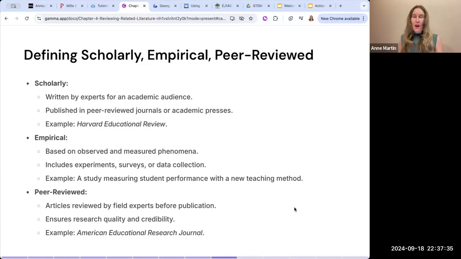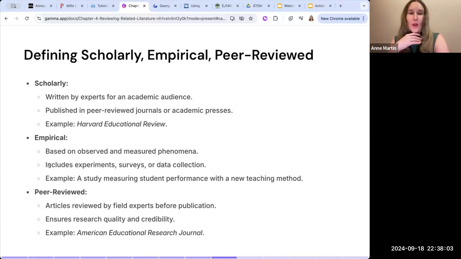And peer-reviewed journals are just what they sound like. So that is when a researcher writes a piece of scholarship and they submit it to a journal. A committee of their peers reads and reviews the article, gives feedback, and tells the editor their opinion on if it should be accepted or rejected. So that's how the academic literature process is peer reviewed and checked.